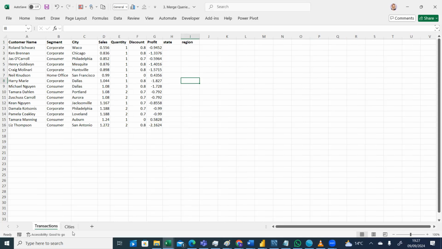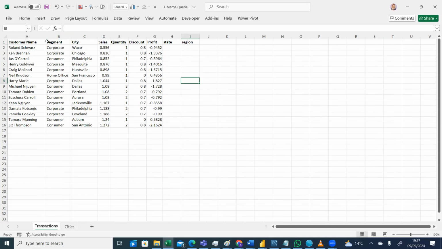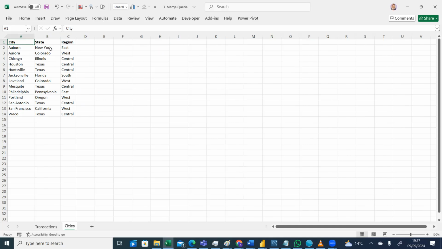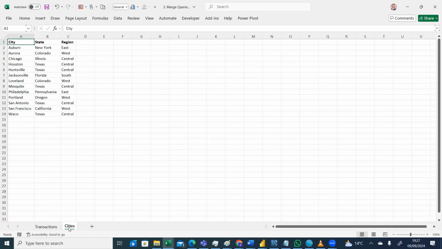Okay, now this is the table on our left, and this is the one on our right. So what we did is we brought in everything from here, and we are only bringing in matching columns from here. That's left outer. If you look here, you can see that Dallas and Dallas, these two rows, don't have any state or region, because we don't have Dallas as a city on the right.